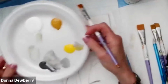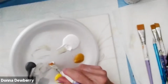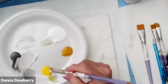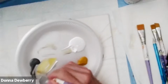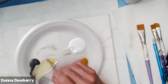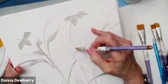Okay, so this flower is going to be in the back first. So I'm going to pick up some white and work in some gray, medium gray, white. And then I'm just going to work in little bits of yellow. And with the gray, it's going to get muted. With a little bit of medium. And then we're going to keep coming from right there. So let's come right down here.